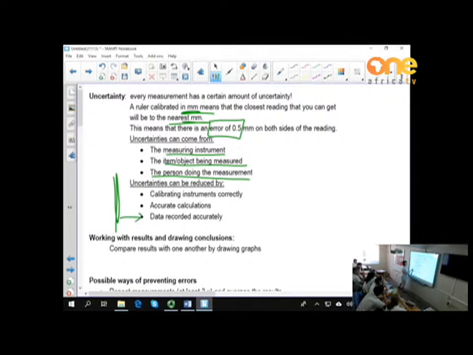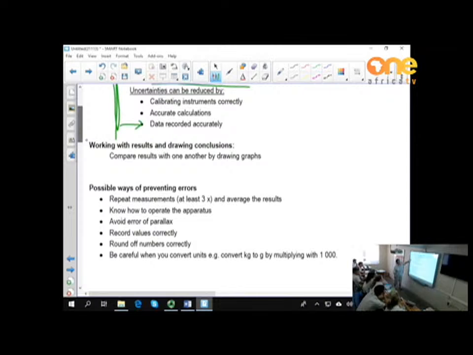And then your data must be recorded accurately. Now that one sounds stupid, but when you start getting tired and your concentration lags, then very often, instead of writing down a reading of 3.25, we write down a reading of 5.23. Do you understand? It's just human error. It usually happens when you get tired or work under pressure, or something is upsetting you and you can't concentrate.